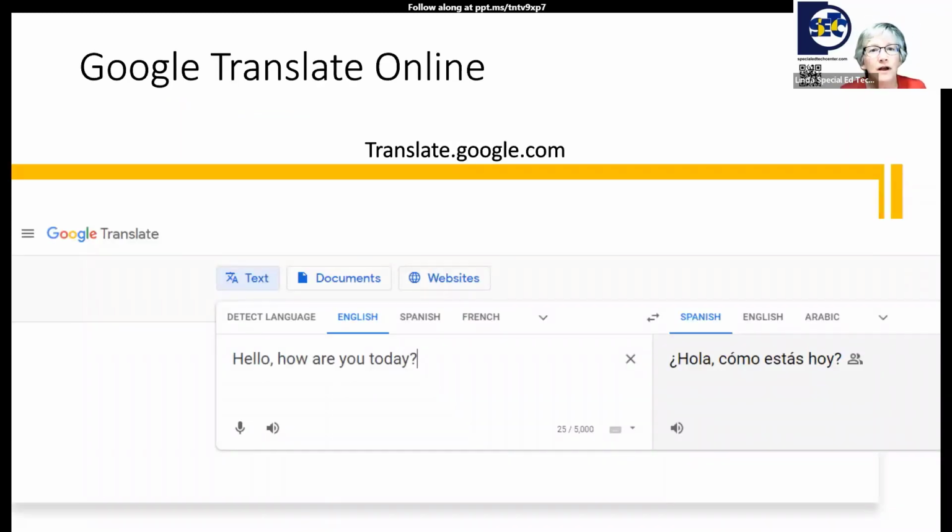Okay, and so you're going to see it's very similar to what you saw actually with the Microsoft Translate. And I think a lot of people have used this because this one has been around for a long time. So you go to translate.google and it'll translate documents or websites, and then you can just type it in there, or you'll notice the microphone so you can speak it also. And then it will translate it, and you can hear the translation spoken back to you if you click the speaker.